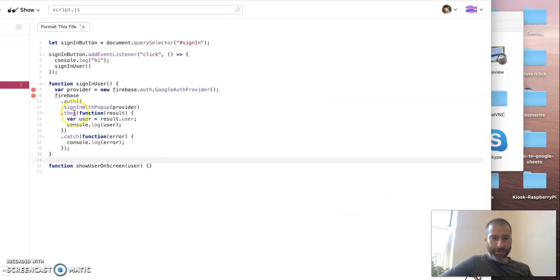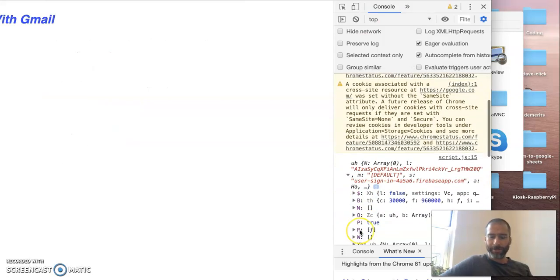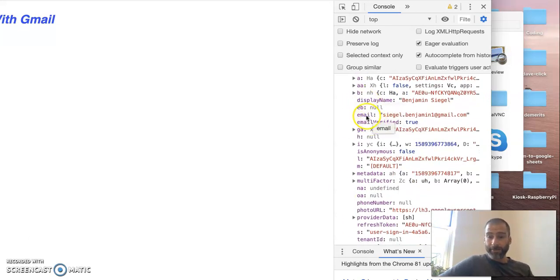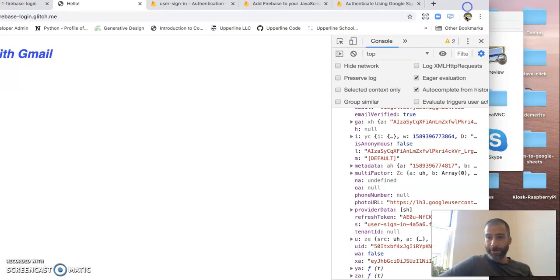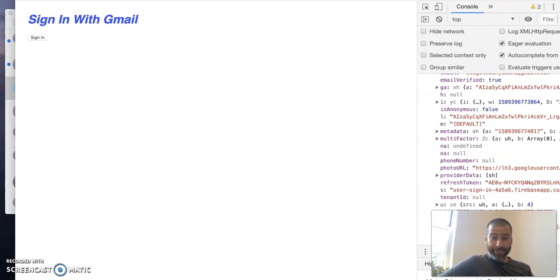So right here where we say console.log user, after we signed in with the user, we're going to get a result. The result is the user, and then we console log who signed in. And this has a lot of interesting information about who just signed in. It's good to know when you sign in with Gmail, this is what the receiving party gets. They get the email, the display name, that's my name, and it also gets that little photo. Like you might see that I have this little Finn and Jake thing right here. That is your photo for this. So that's cool. I'm actually signed in to this application.